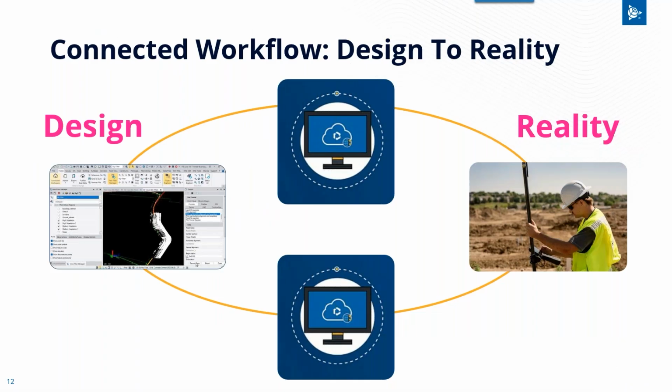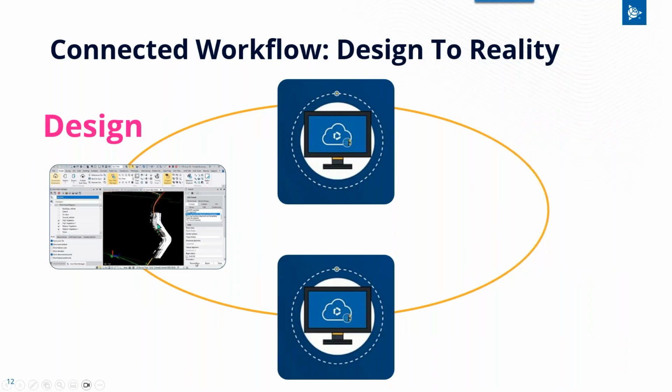Again, you've seen plenty of these diagrams. This is the Trimble Connect diagram as it stands, but it's design to reality. So we've got our office software and our cloud systems here. These are one and the same, but we had to make a pretty diagram. The design part of it is your office software, your CAD software, your survey office software. Get your models built, get them into the cloud, or a lot of times, as you'll see, you can dump design data right into the cloud off the bat.